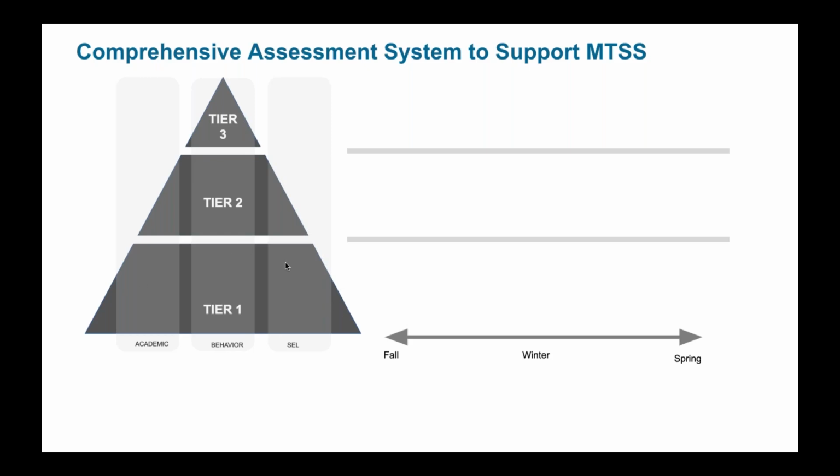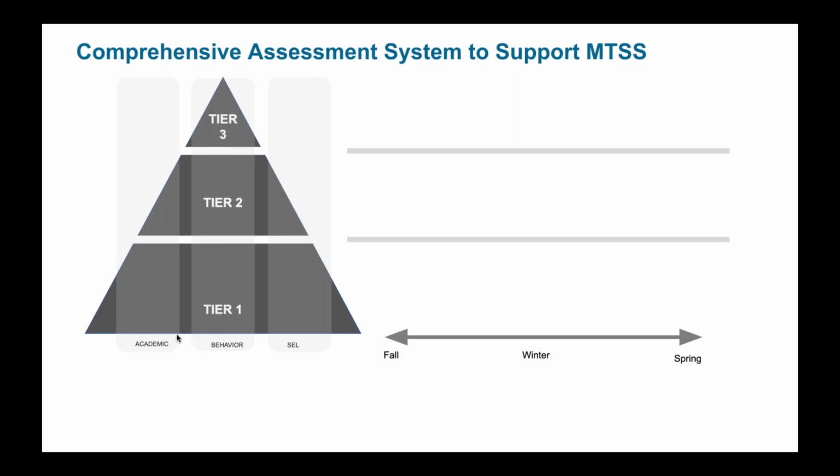So let's look first here, Tier 1, Tier 2, and Tier 3. We're all used to this graphic. One thing I want to point out though, sometimes even though we all know this, it's important to note this: Tier 1 instruction should be happening over all 3 tiers of these students, except in some really rare cases with Tier 3. But typically you want the students receiving Tier 2 services and Tier 3 services to also be receiving Tier 1.